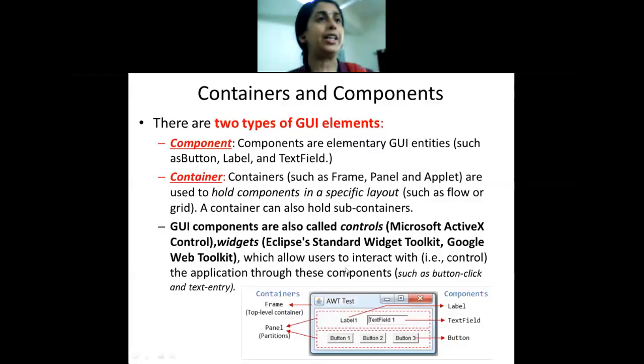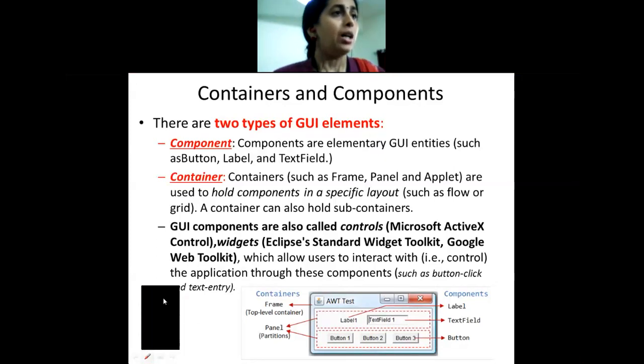So a container is a composition of multiple components. Each and every component is bound with other components in a proper manner, in a layout, and that becomes what is called an overall GUI. Accordingly the explanation goes. I'll not read these slides. Let me explain with this particular example that is being shown.